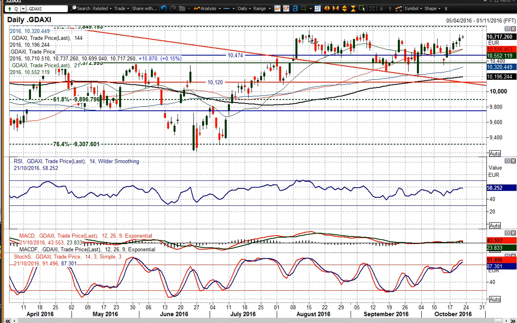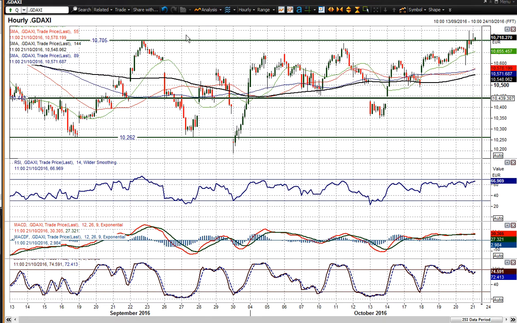775 and then 802, I think it is, yeah, 10802. So there is resistance overhead supply. The daily chart needs to gain traction above 60 and hold, but it still looks pretty range bound to me, even though we're straining to break out today above these near-term 705 resistance. I'm still a little bit cautious about this break.